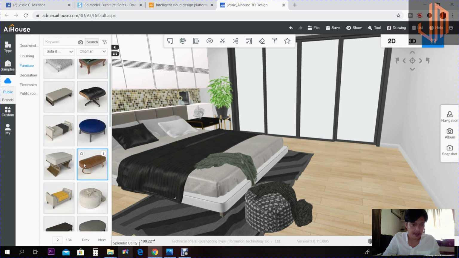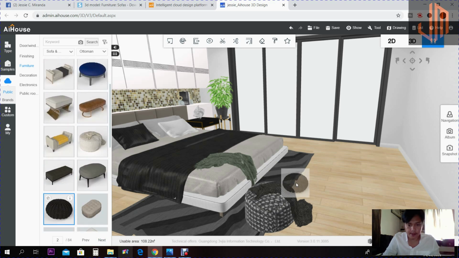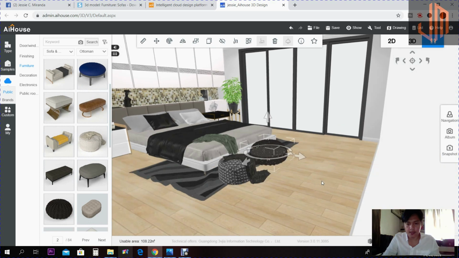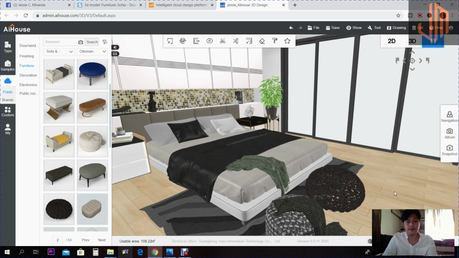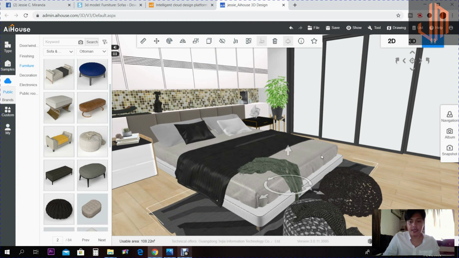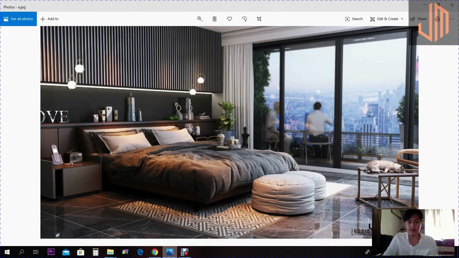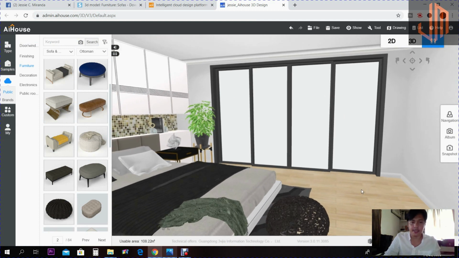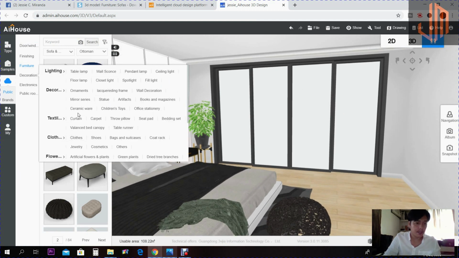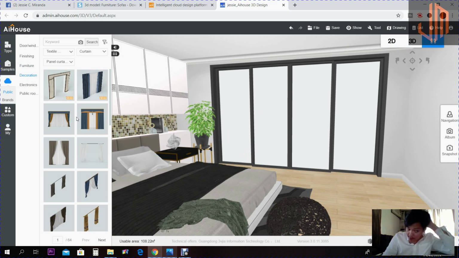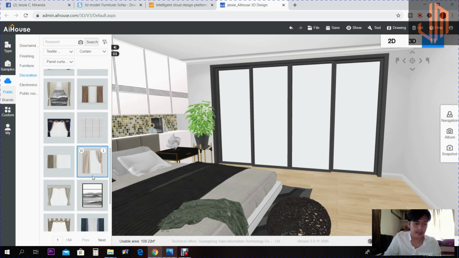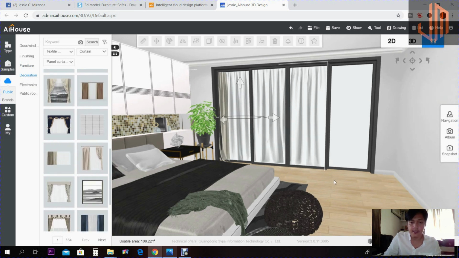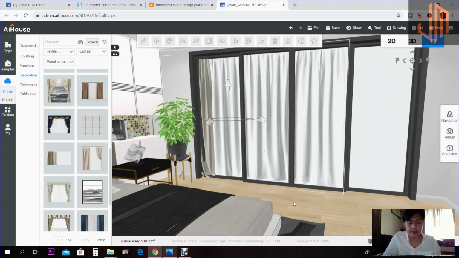So, pili lang tayo ng ibang design. Yeah, okay. So, kung may tatanong, paano nung palitan yung material? So, we will go into that later on. So, again, makikita nyo, meron tayong parang balcony sa labas yan. Oh, before that, add muna tayo ng curtains. So, decorations, we can go to curtains. So, again, sobrang dami ng curtains, around 64. I'm sure sa 64 na yan, makakapili ka na ng gusto mo. So, yes, drag and drop again. So, makikita mo na doon siya sa labas pag drag and drop mo.